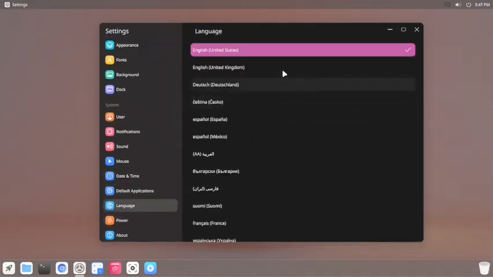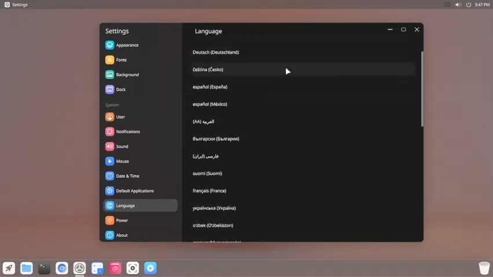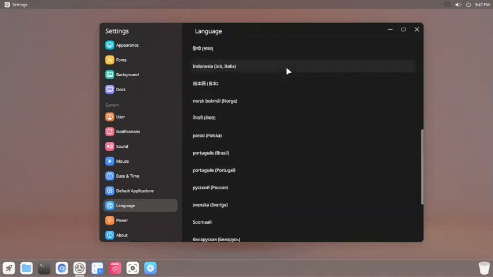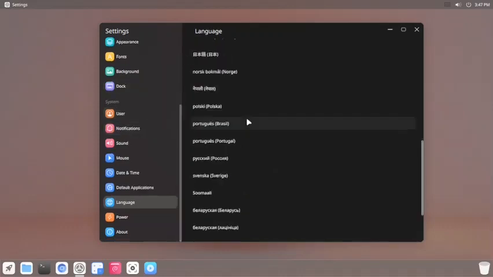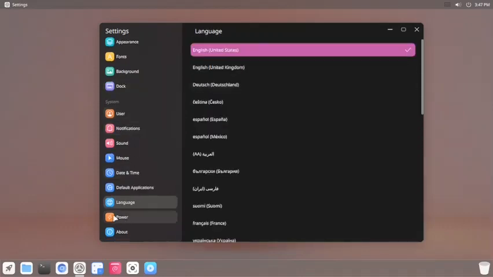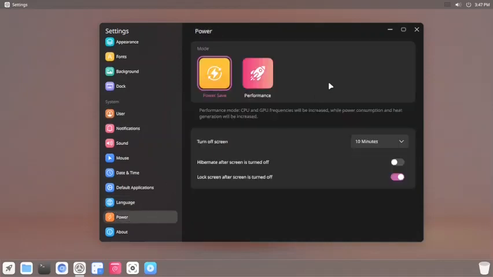Now the language settings are there. So English United States is the default language. We will have to search for English India. That is not there, so we will keep this. Now let us check out the power menu. So there are two modes, power save and performance. You can set the screen off time.